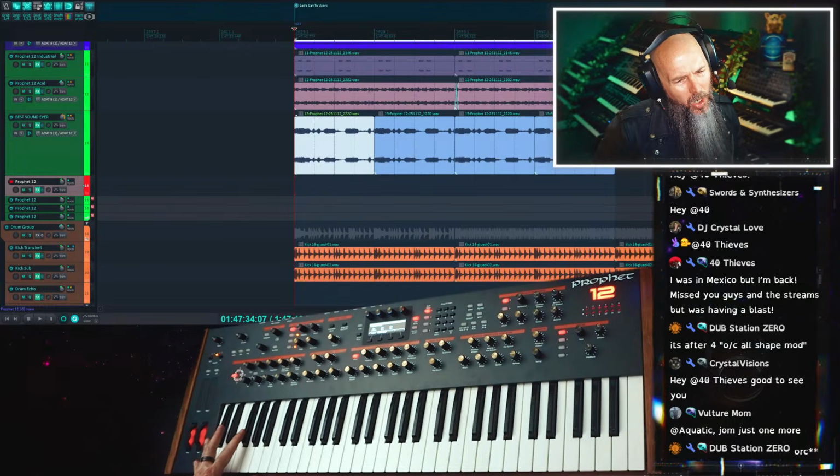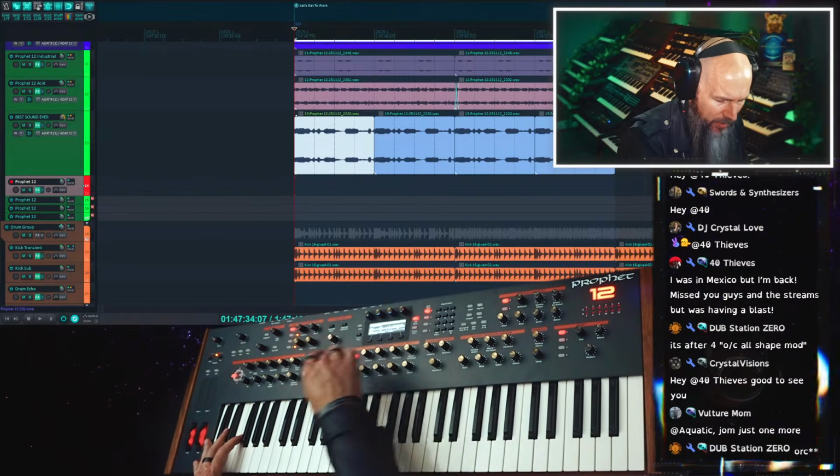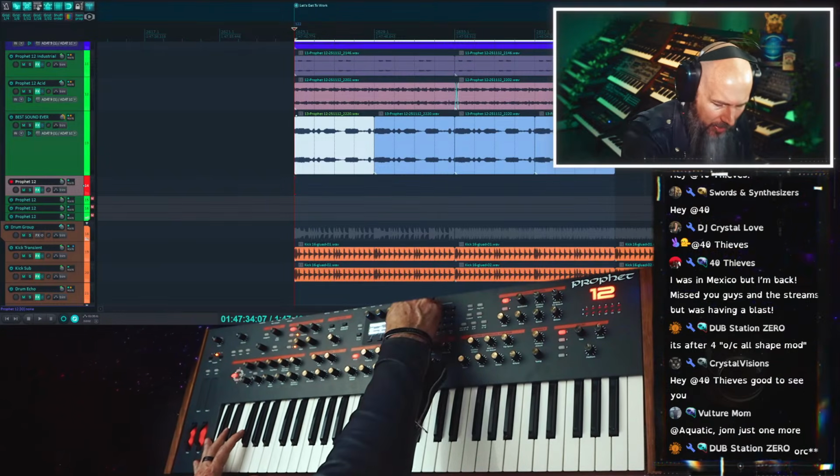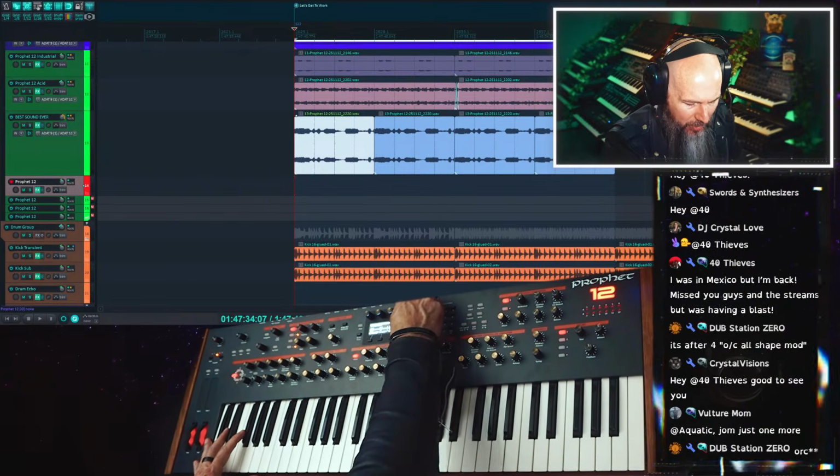It's after Four-osc all shape mod. Let me just go look, just in case I'm really silly here. I go straight to sub oscillator level on mine. Again, the firmware might actually be kind of old on this. So whatever, it's okay.